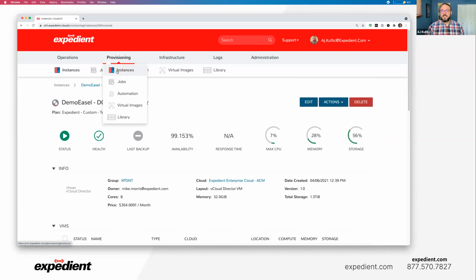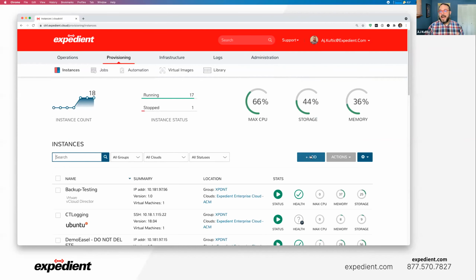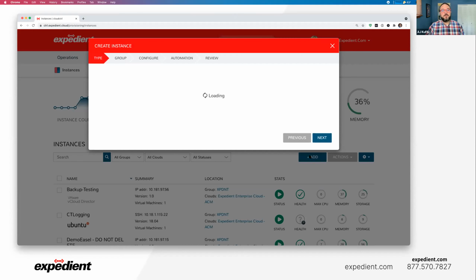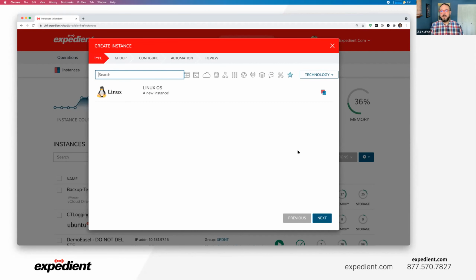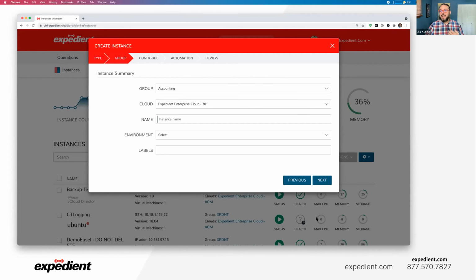But one of the other things we can actually see is inside here, I can do an add and I can do provisioning here. This is basic provisioning. There are other things that you can do later on. You could build your own blueprints, those sorts of things. But for this, I'm going to start with a new Linux OS. And I have in here a number of groups. Now, my accounting group only has access to EEC, but my marketing group has access to AWS and Azure. And I can deploy instances across clouds from a single interface. Again, eliminating all of those interfaces and figuring out how to operate inside of them.